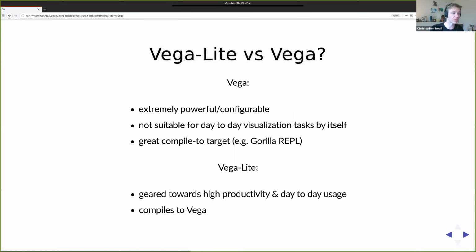But at the end of the day, one of the things that makes it great is that Vega-Lite just compiles to Vega, right? So if you're doing your day-to-day data visualization work and you come up with a visualization that you really like and want to build on, maybe turn into part of an application, but need to customize beyond what Vega-Lite is able to accomplish, you can compile that to Vega and then just go to town with all of the bells and whistles that Vega has to offer. So together, this combination is just really powerful. These things play on each other really nicely.